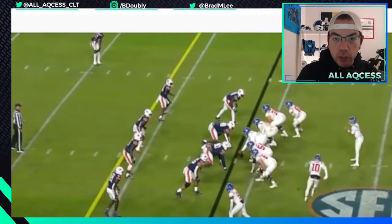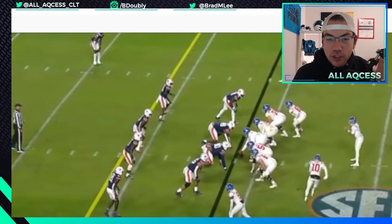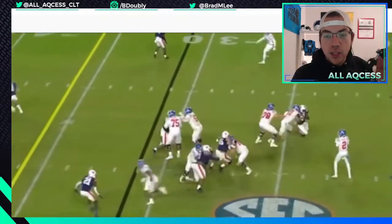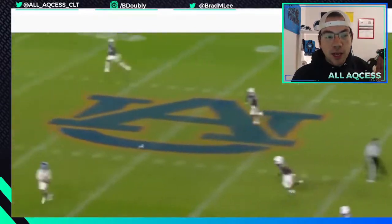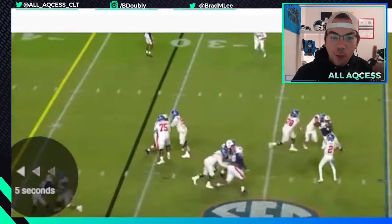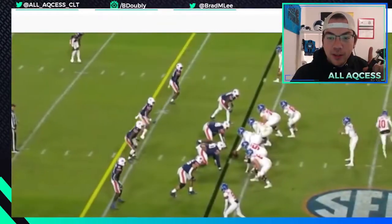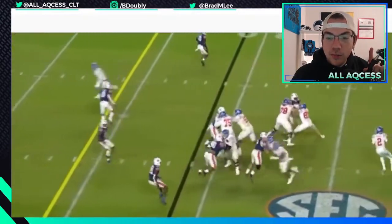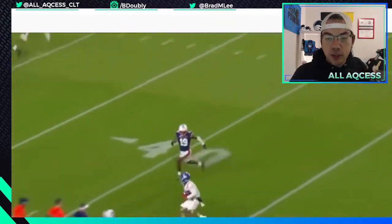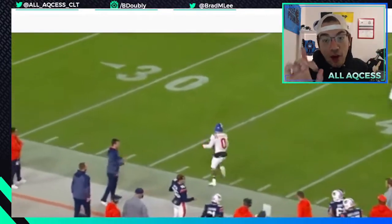I really need some help with this throw. Just based on where his helmet is — I know there's a weird camera angle — does this look like a no-look pass? Watch his helmet and watch where the ball ends up. He's looking over the middle of the field, but the ball ends up near the sideline. Looks like he stared straight down the field but leads his wide receiver 15 yards to the left. Regardless, a very good throw.